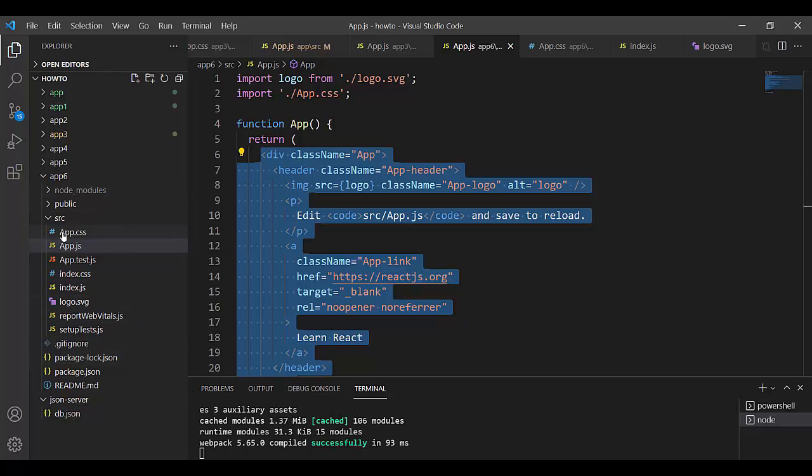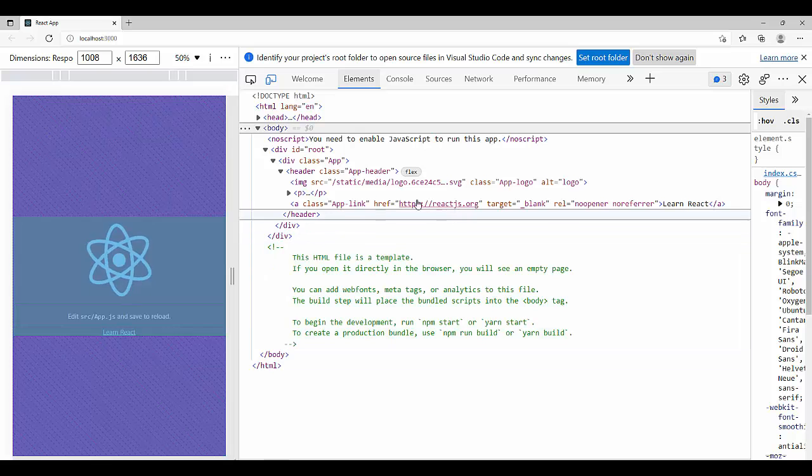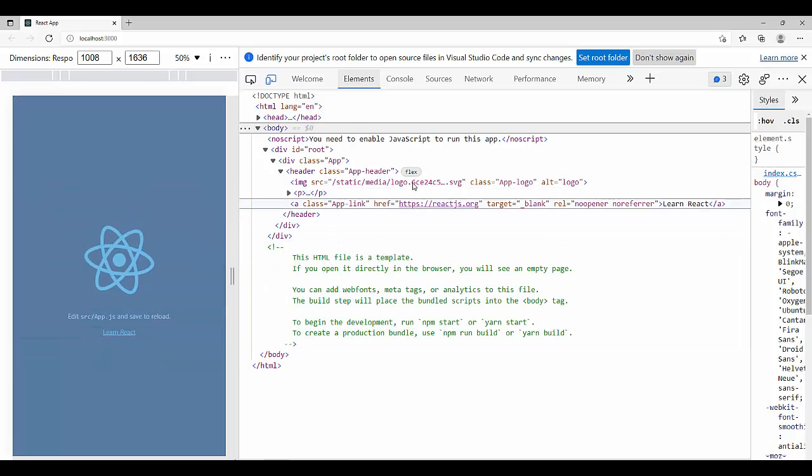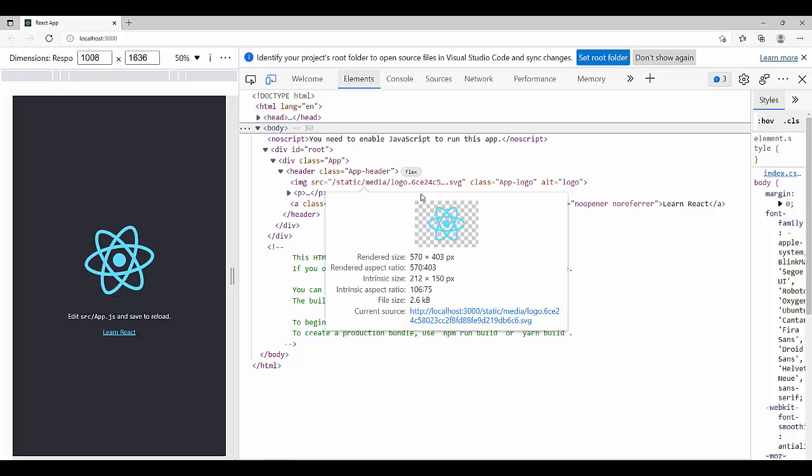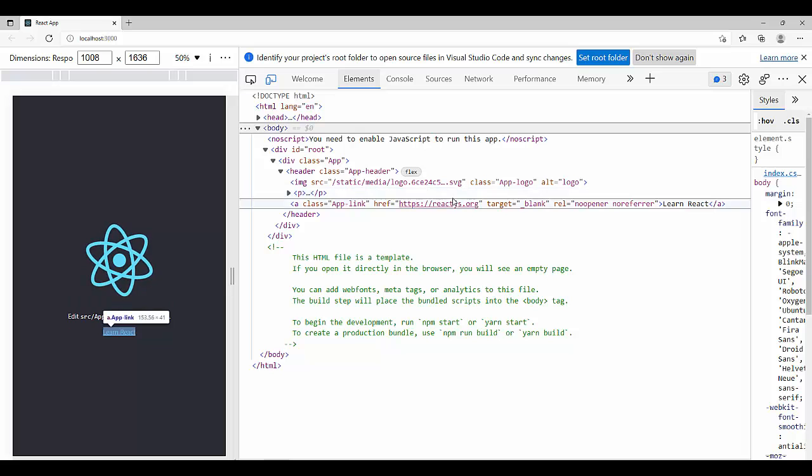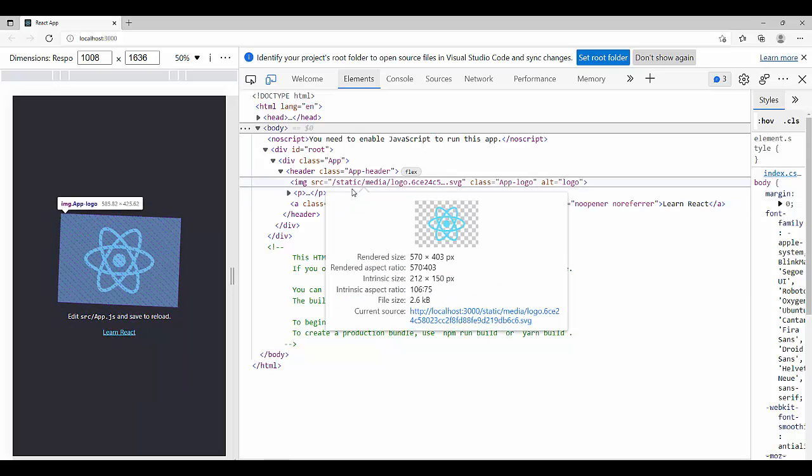It means that the React library in the background produces media that we incorporate in source in this folder, incorporates it in static media, and made this logo with this number in folder static media.